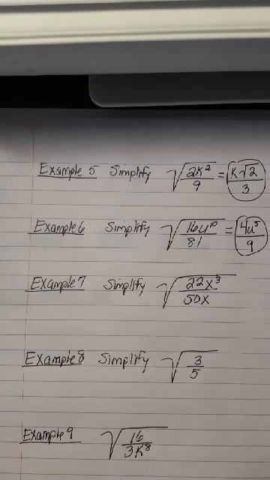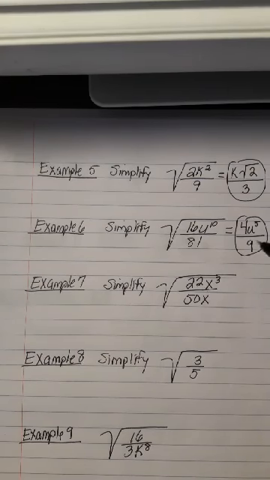Sometimes after simplifying radicals, students get confused, and if their answer turns out to be a perfect square, like 4 or 9, they think you're supposed to take the square root again, but you don't, because there's no square root over it. It's just 4. It's just plain old 4 and plain old 9.